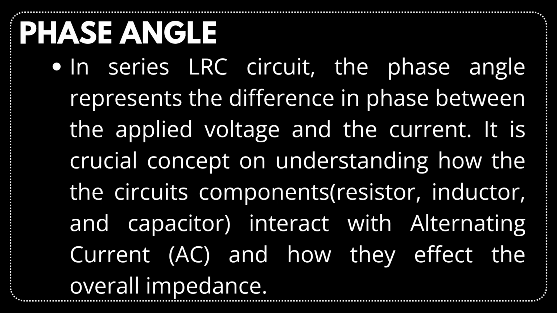So, in a series LRC circuit, the phase angle represents the difference in phase between the applied voltage and the current. It is a crucial concept in understanding how the circuit's components, your resistor, inductor, and capacitor interact with alternating current or your AC, and how they affect the overall impedance.